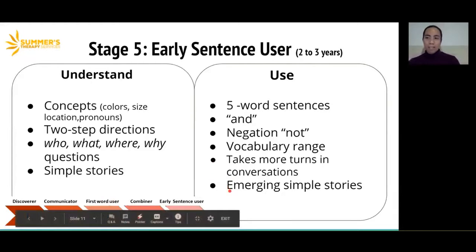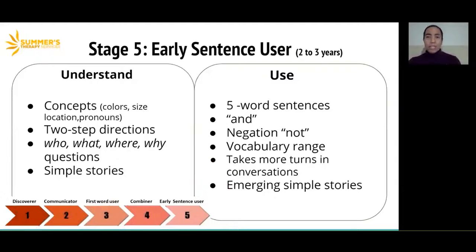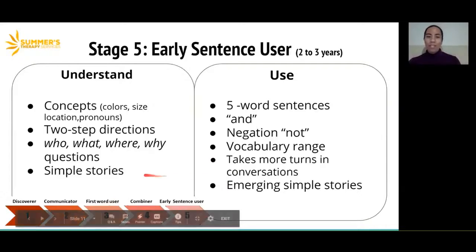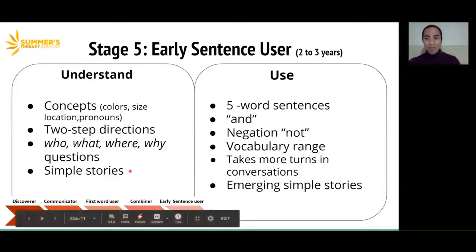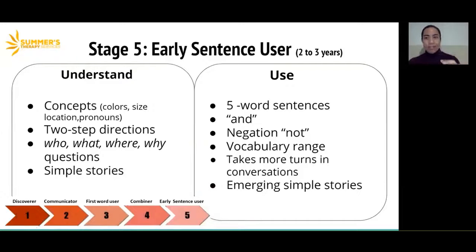So here it may be a case of where their stories may be more of like, in the beginning, the end, because that is the story format that they commonly hear with the simple stories. So it's okay, because they're just beginning to learn that, and they're reflecting what they're understanding through what they're saying as well. Remember, understanding is the foundation of it. So what I understand, I will show what I use.